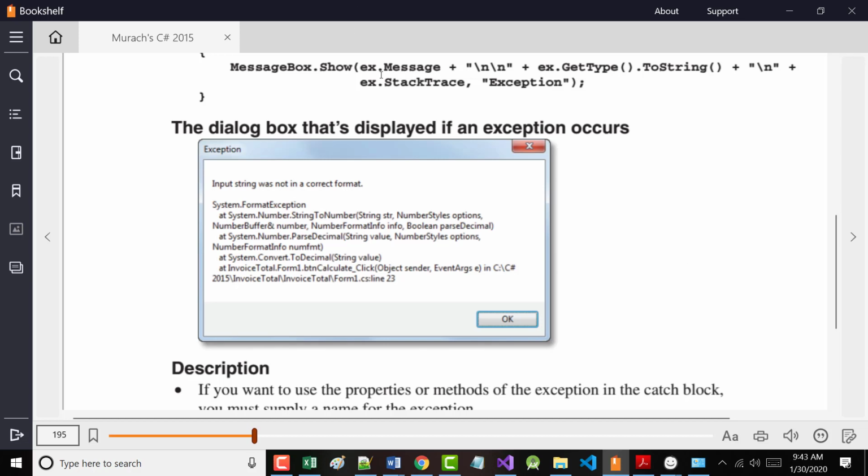But we're printing out two things. The message is this line right there. The stack trace, those are all the routines that were called to get there. So I can look in here and say, well, look, there was a routine there, and a routine there, a routine there, a routine there, etc.